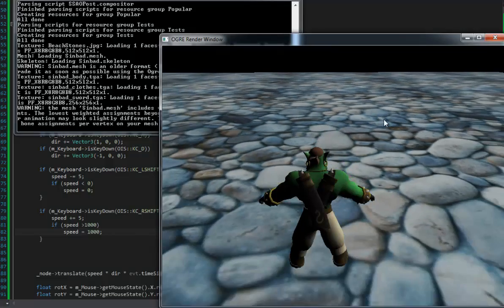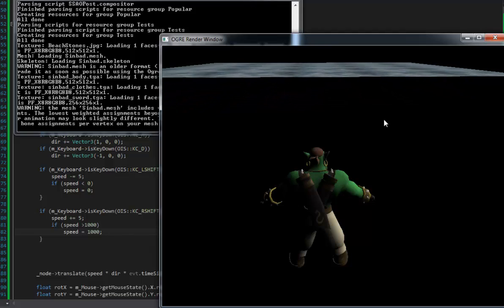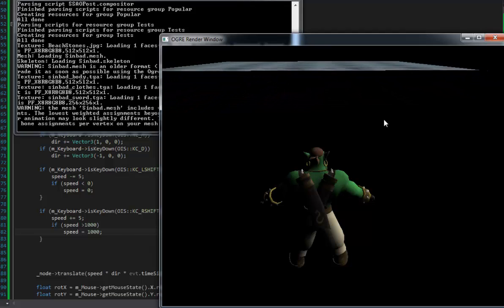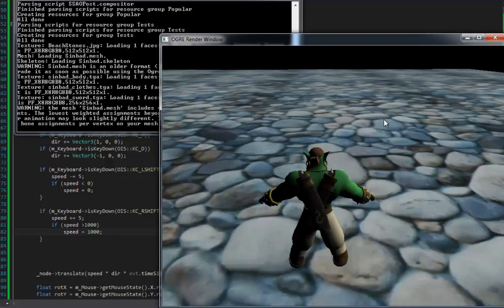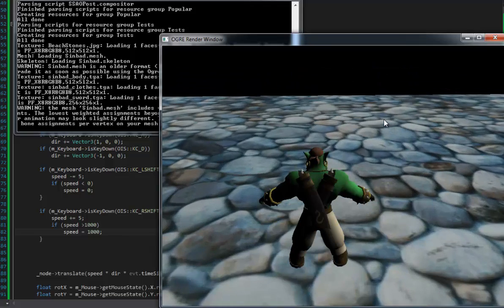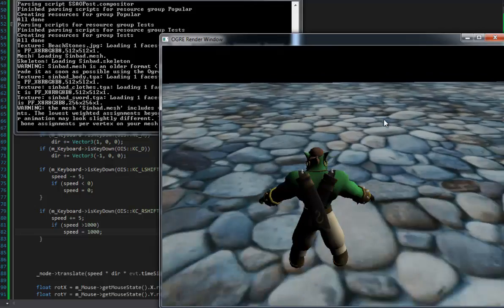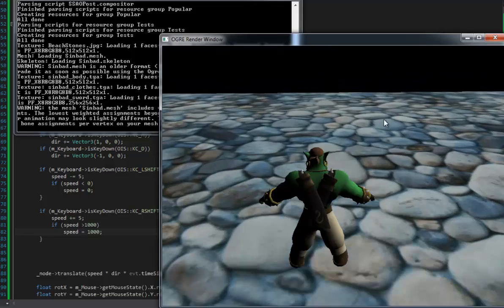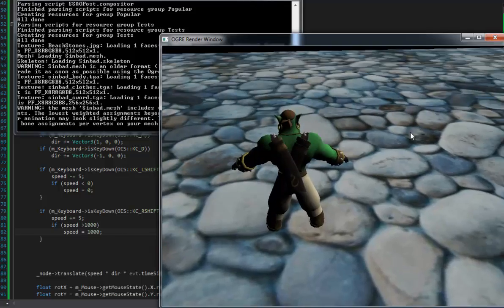See, I just pressed the right shift, and it's just sped up really fast. And then I just pressed the left shift, it didn't even take a few milliseconds, even a second for me to press the left shift, and I'm slowing down really quickly. Now, this is the problem. Let's go to the board and check it out.